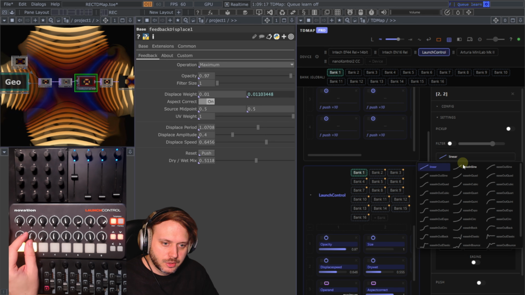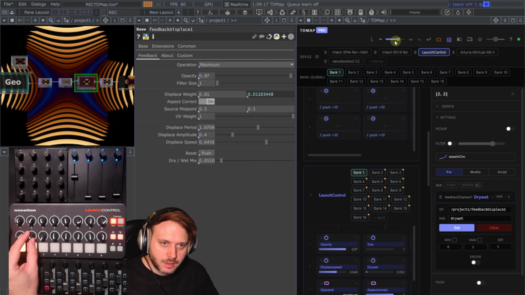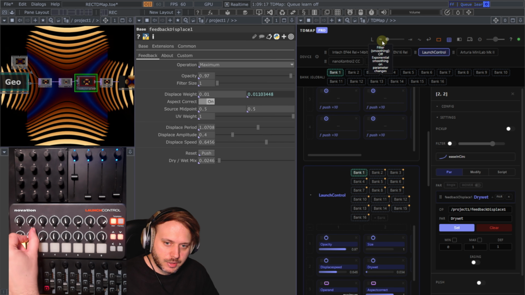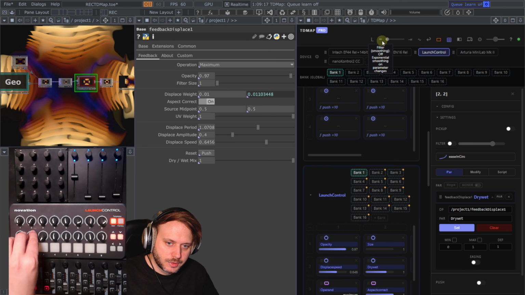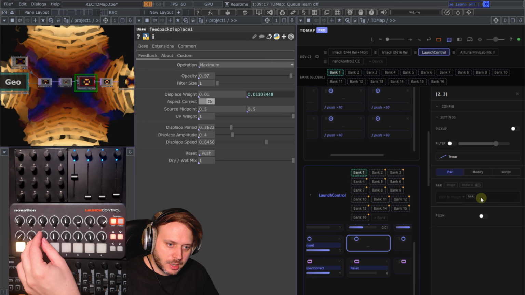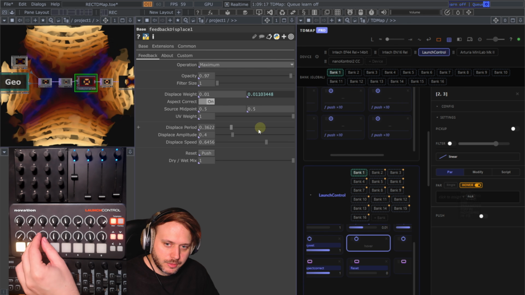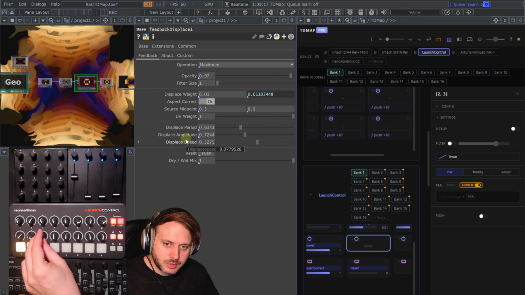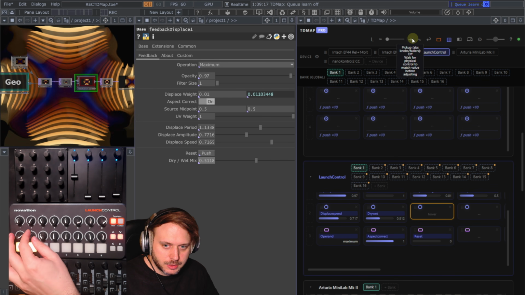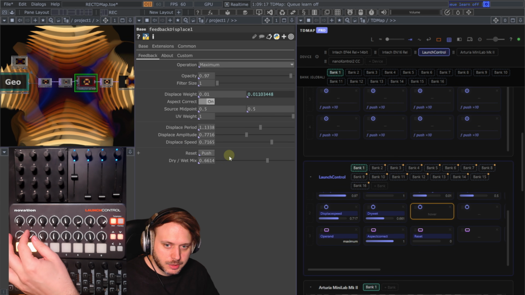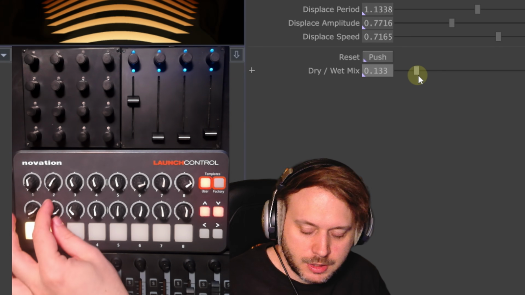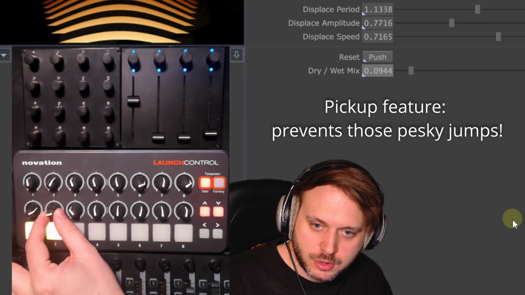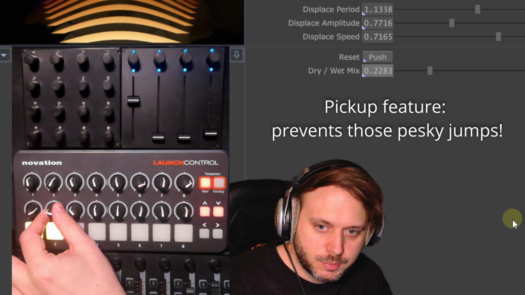I can also add a curve lookup for my controller, so it's gonna act a bit slower in the beginning and then quickly ramp up. If I do a full motion like this, you can see that. I can also designate hover mode to any control, and then whatever I'm hovering over is being controlled by this knob that I'm touching. There's also pickup mode, by the way, so if you happen to move something with your mouse, it will not move with your MIDI control unless you go to the value of the parameter.